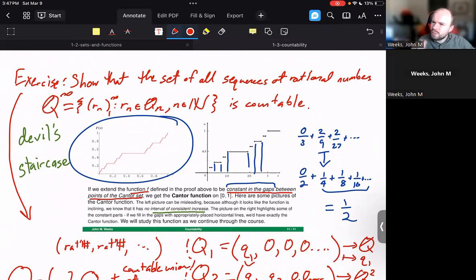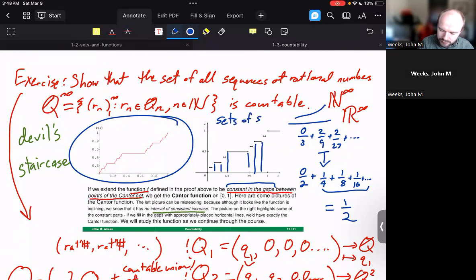So we will use notation like Q to the infinity to say the set of sequences of rational numbers. We could do a similar thing for N to the infinity, R to the infinity, and so on, where these are sets of sequences whose elements are natural numbers, rational numbers, or real numbers, respectively.